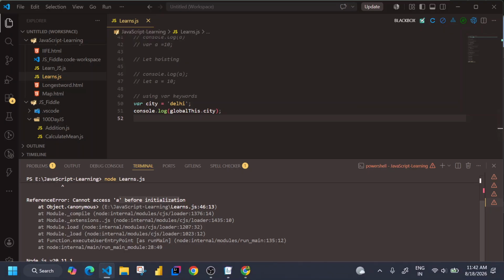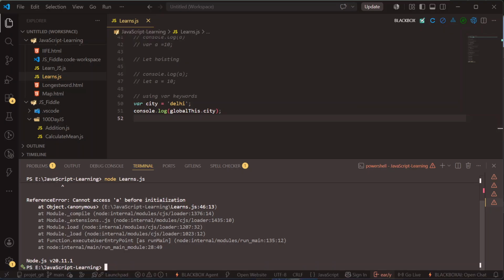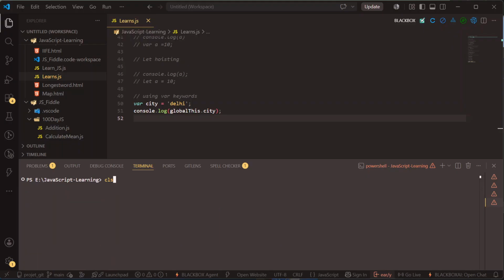Let's see what output we get. Just clear the terminal. It is showing undefined, right? It is showing undefined, but it should show the defined value.